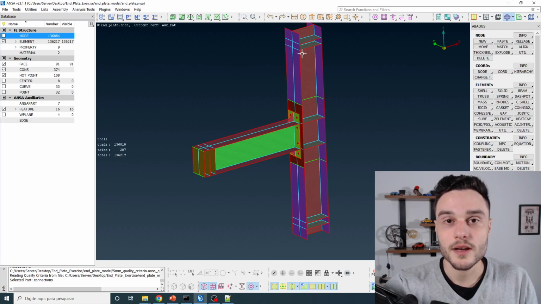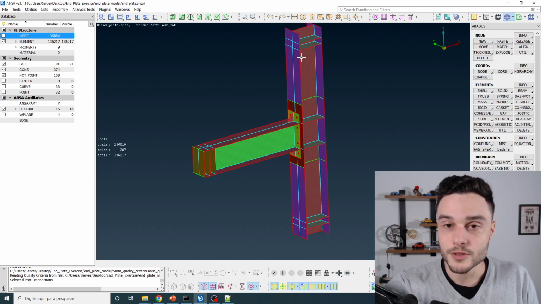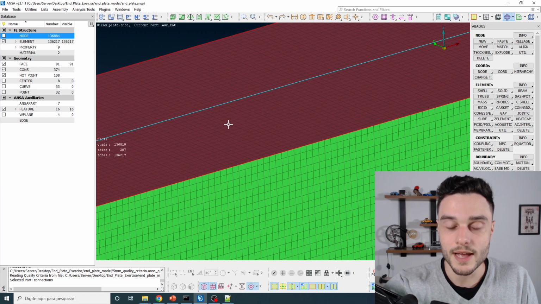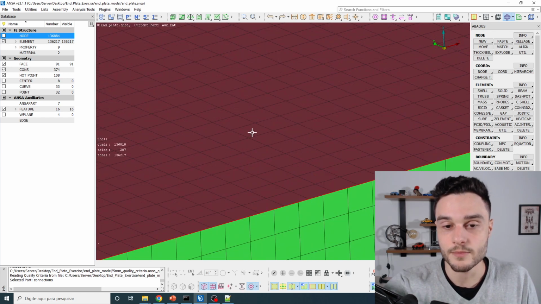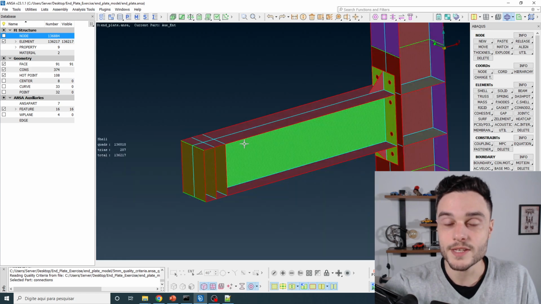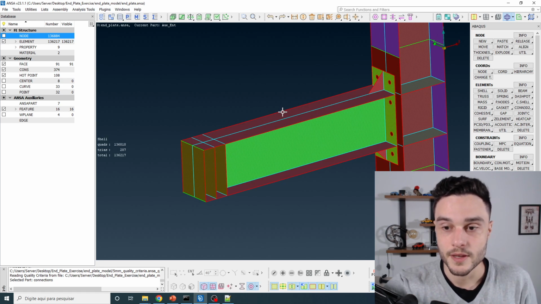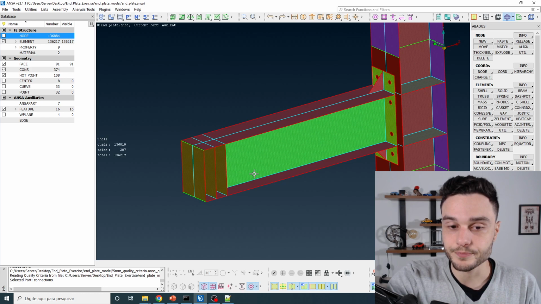Hello everyone, and welcome to video number 5 of this series, in which we are learning how to model an end plate steel connection, which is this model that you see here. In the previous videos, we have defined the geometry, that is the domain of the mathematical model, and we also have discretized this domain, which means that we have divided it into elements, the finite elements. And we know that discretizing the domain is one of the first steps of the finite element method solution procedure.